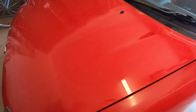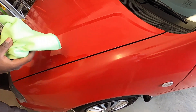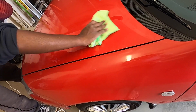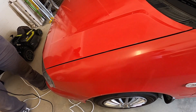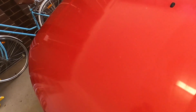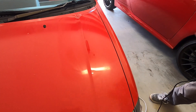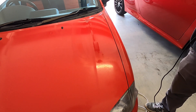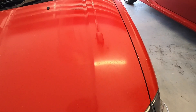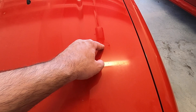You can already see the difference — those marks are definitely gone. Oh my god, look how much difference there is! I love buffing paint — it's so rewarding. Oh my god, particularly on neglected paint like this. Look at the difference — I can see my reflection, I can see the fluorescent light. This car has never been this clean. You can see all those little marks here, and then where it's been buffed it's completely gone.